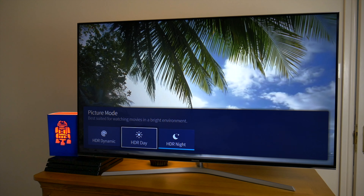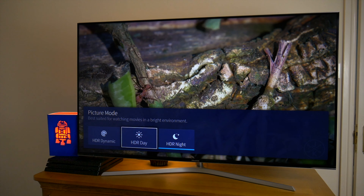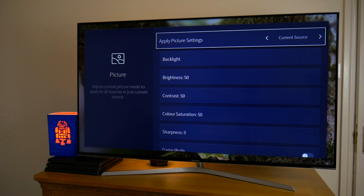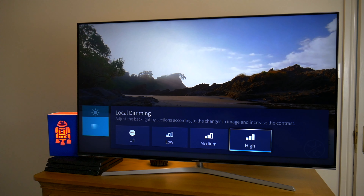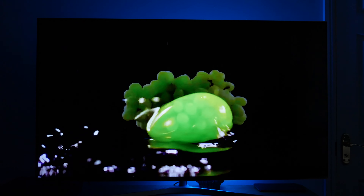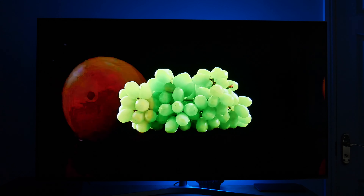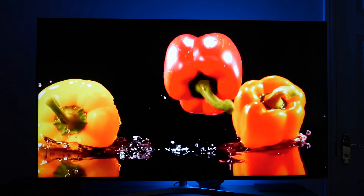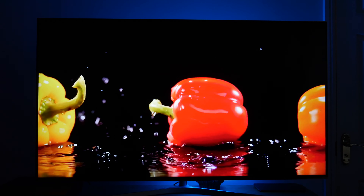I also liked how easy it was to get this TV to look great. I just had to do a few tweaks — I set it to HDR mode and adjusted a few things for more vibrant colour, and it was already looking fantastic. The colours are punchy but not overwhelming; it's got great sharpness and great contrast. This is how I've been enjoying this TV for the last few months, but you can calibrate it to your personal preferences.